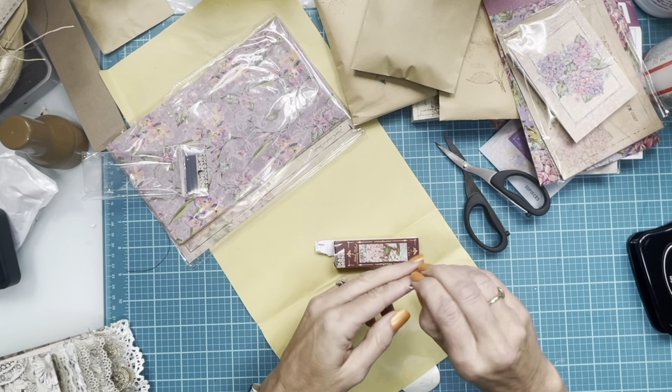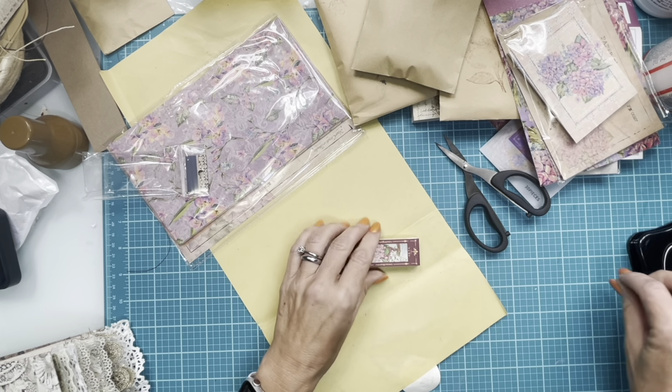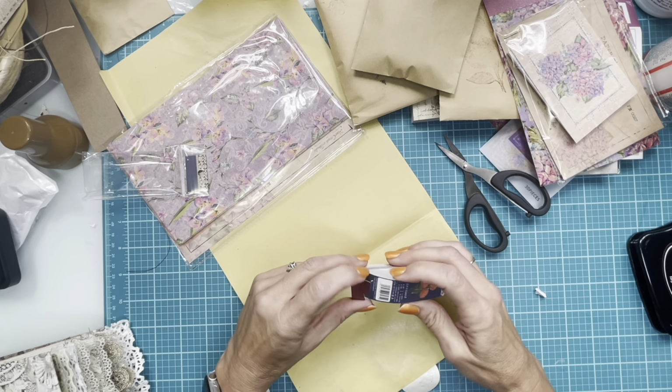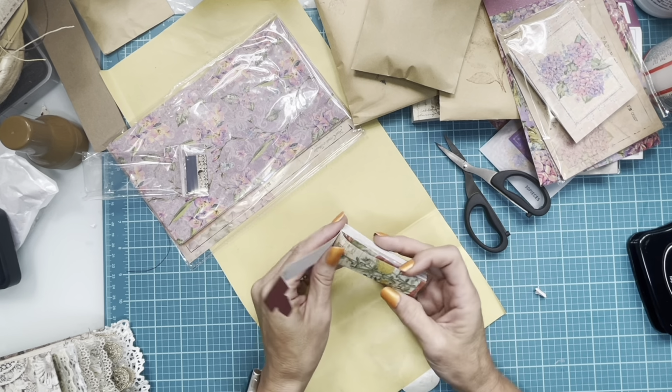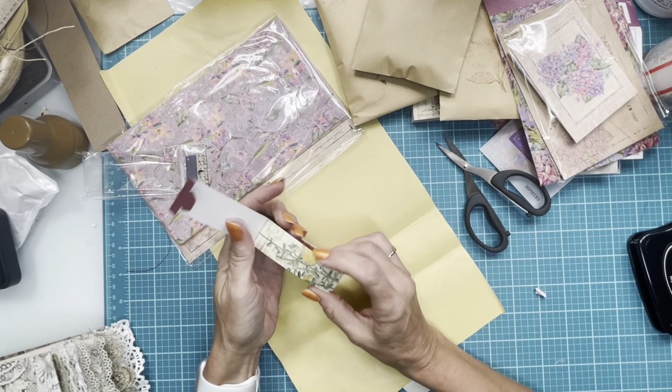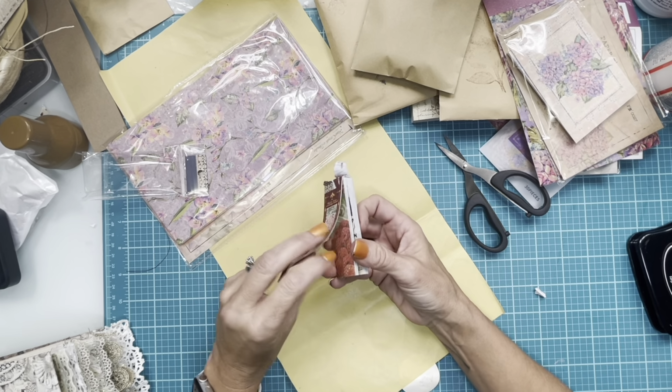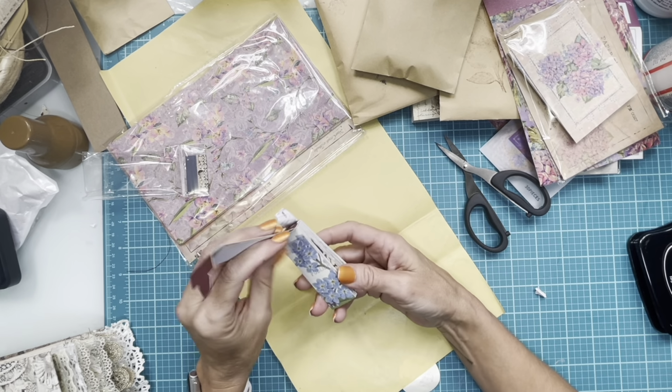You know what I'm fixing to do? Because I want to get into this. I want to see it. It's kill. Oh, duh. Look. See? There you go, guys. Don't do as I do. Do as I say. So these are also like a washi type strip.